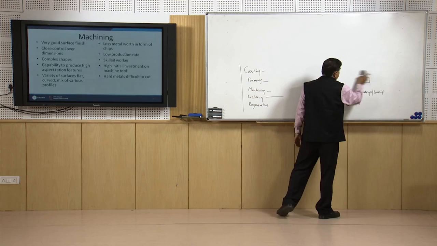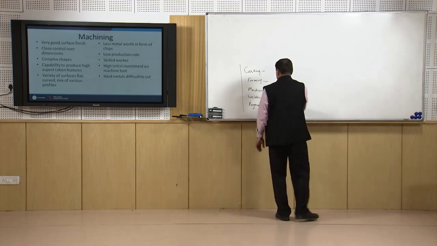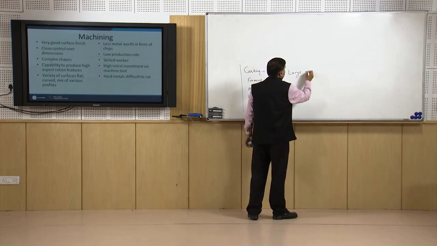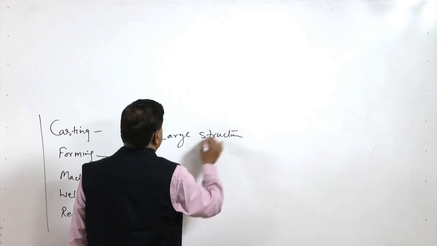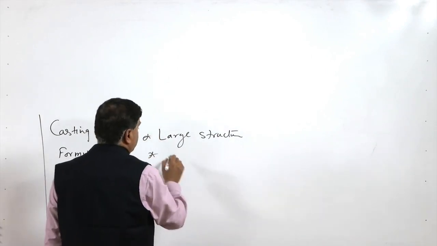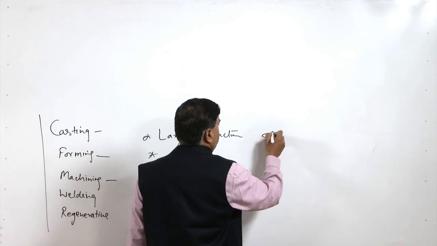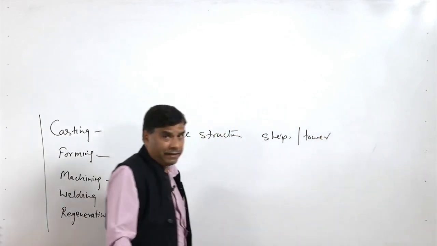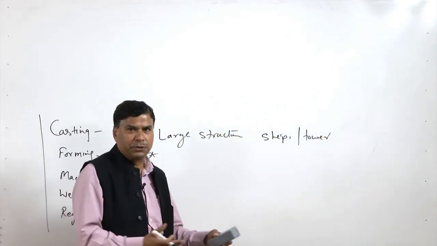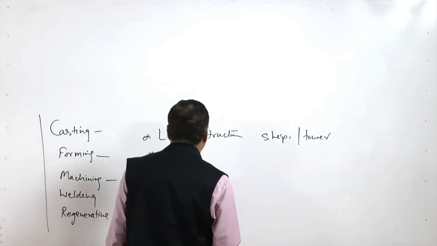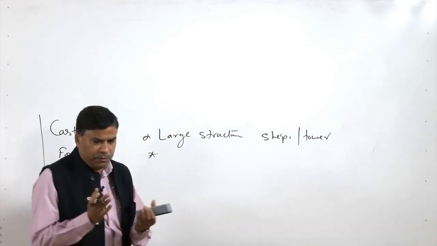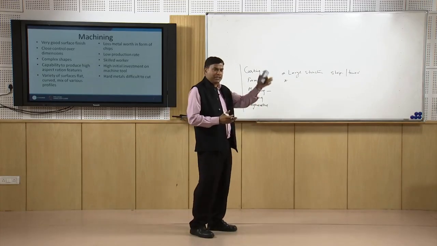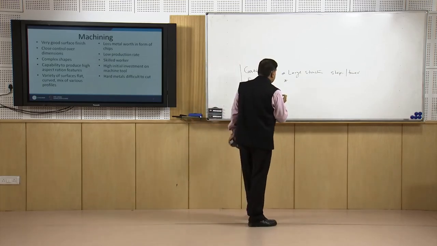If we go by the advantages related with the joining processes, it helps to make very large structures. It allows us to develop large structures like ships or big towers. The Eiffel Tower is also one of the examples where simpler shapes are joined together to make a big tower. For fabrication of ships, simpler plates are joined together by welding to achieve large size structures.